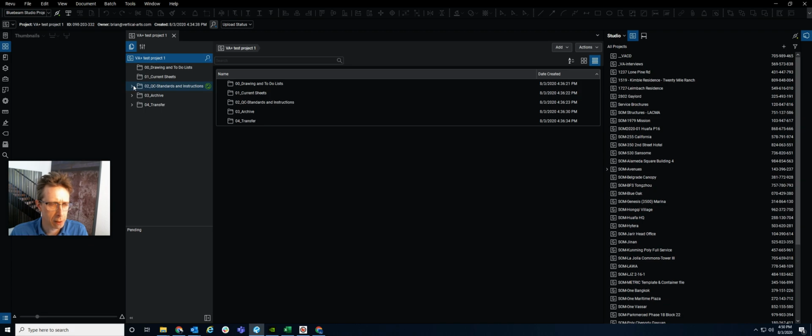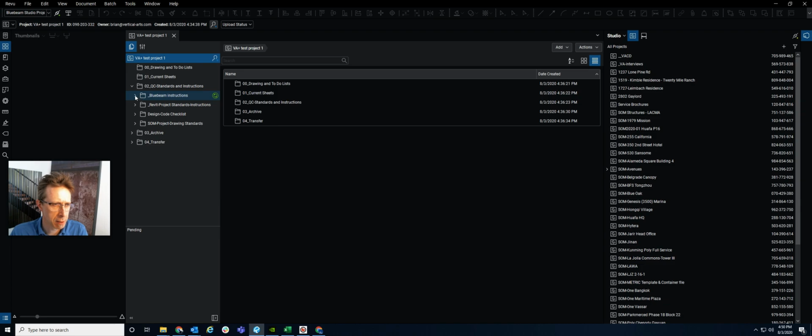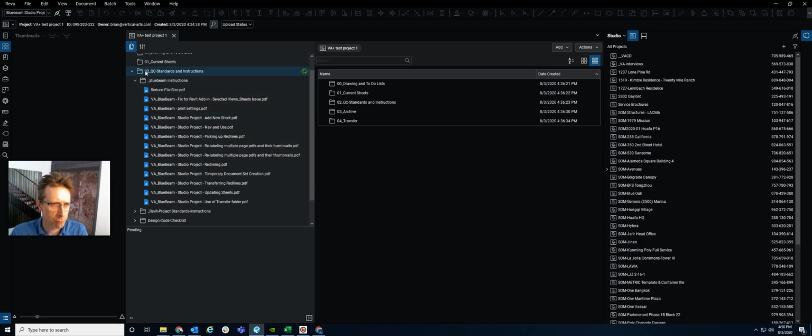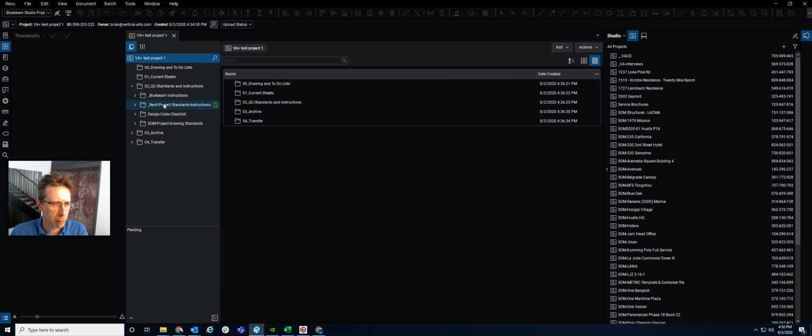For instance, we often include, if we have a client with a particular set of standards or instructions that we need, we will include a standards folder in here. Some of this is to keep us from having to think too much about getting things ready, and also make it easier to bring on new team members. So for instance, we have Bluebeam instructions that we're constantly updating to help people understand how we're using it and how they can make best use of it. We may have things in here about the Revit standards that we're using, or code checklists, things like that. Anything to help kind of the team.